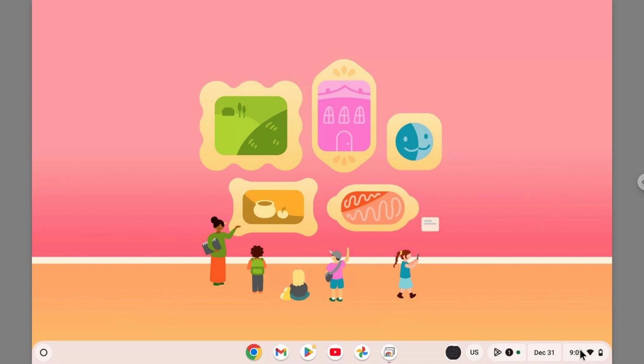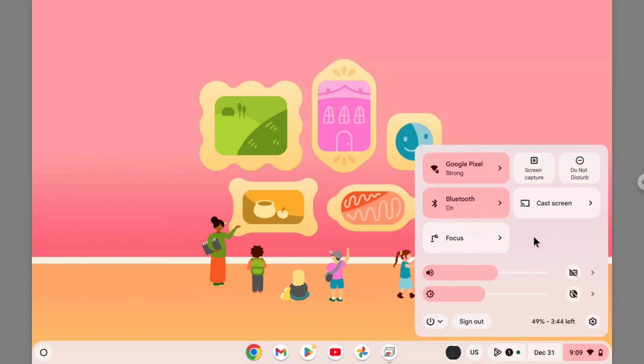And this is the thing that will be revealed. You can access Bluetooth, Wi-Fi, and do not disturb modes, screencast, volume, etc. But there is no location data, and it's kind of interesting because Chromebook do actually can process information about location, because some apps do need location about the user. So how do you actually control that? How do you actually disable the location service on your Chromebook device?